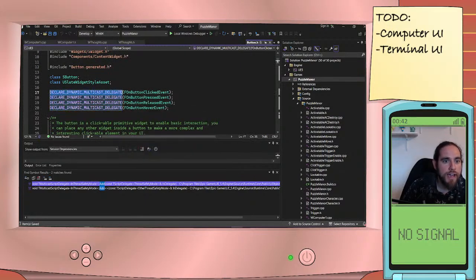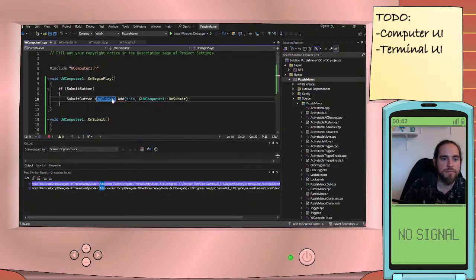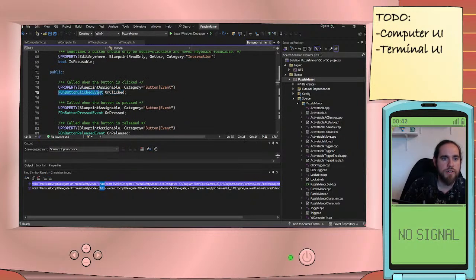DECLARE_DYNAMIC_MULTICAST_DELEGATE? FOnButtonClick? You've got to be kidding me, right? OnButtonClick. OnClick.